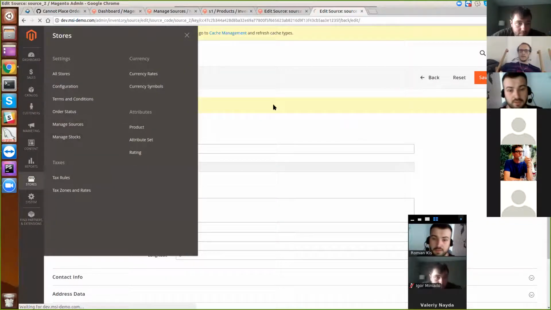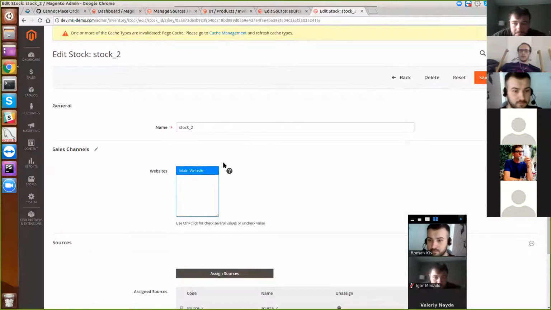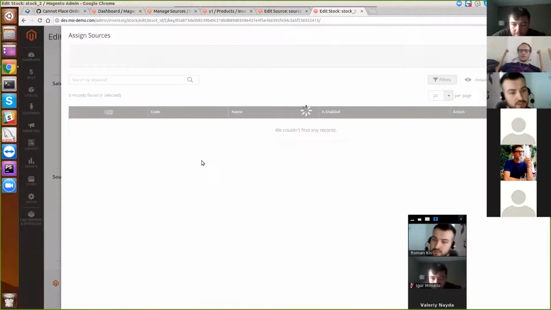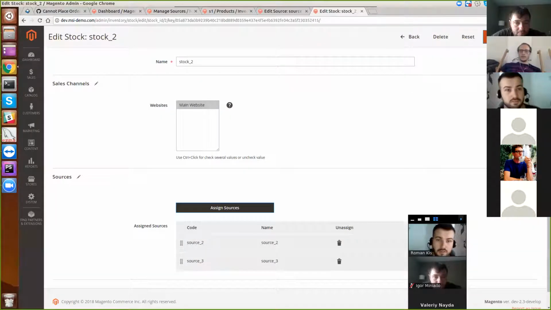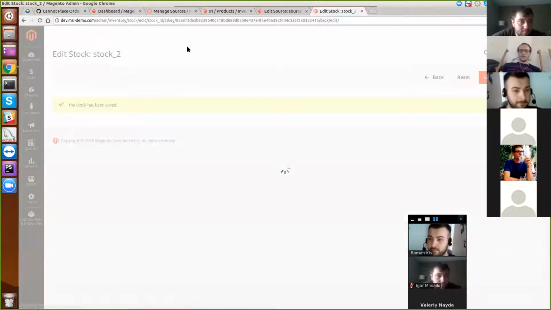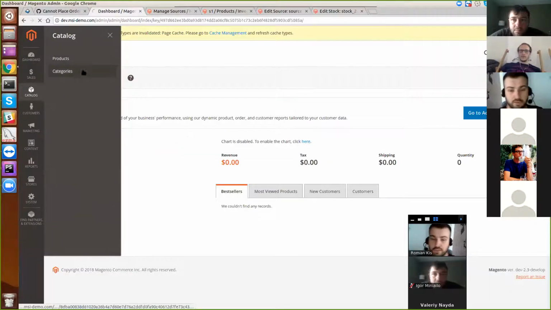Let's go to manage stock and assign stock 2 to the main website. I will also assign source 3 without default and save it. Okay, now we can go to the creation of a configurable product.